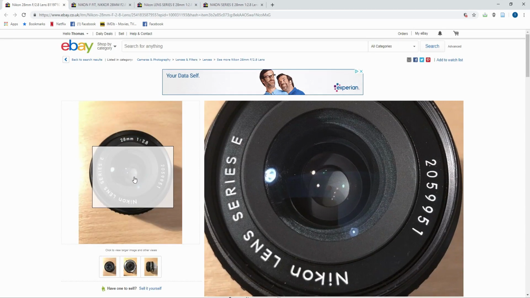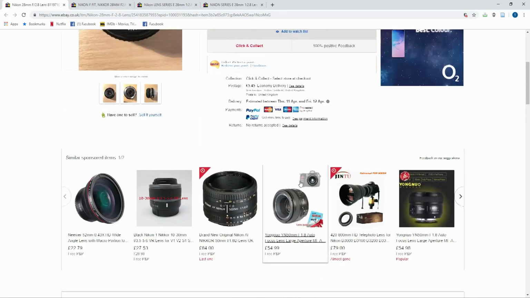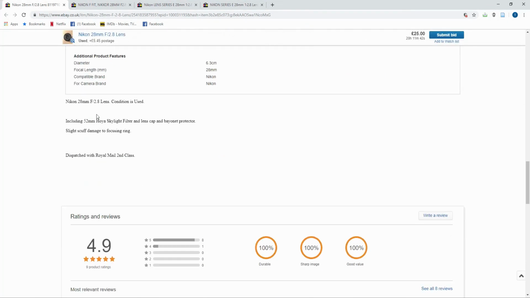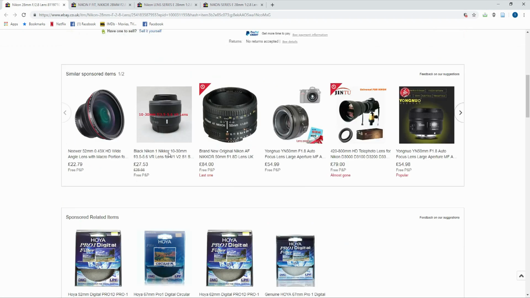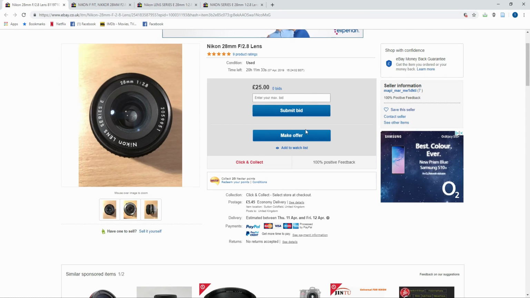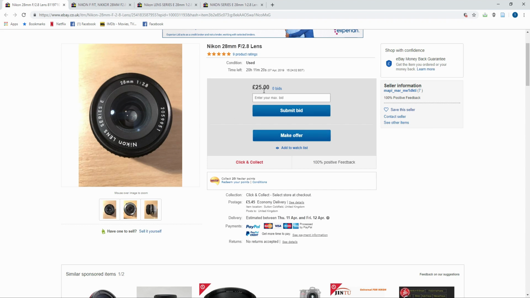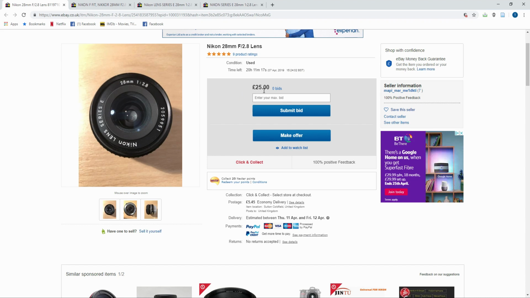There you go. That's not too bad either. Again, just have a little flick down and go through. Nice clean listing, slight scuff. You'd probably get yourself a good little deal there actually, and it's got a make offer as well. Sometimes you see these and they've got an auction and the option to make an offer. Send them an offer. I've started doing it more and more recently. What I tend to do is send them an offer of the starting price, and a lot of times they just go straight for it because they don't have to wait for the auction to finish. They don't know if they're going to sell it. So if it gets to the last couple of days, feel free to send them that, and you often can get a good deal.